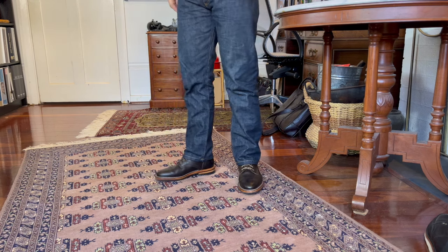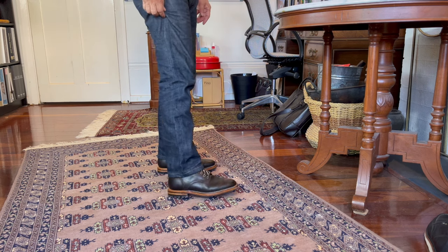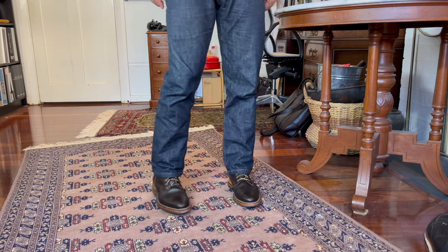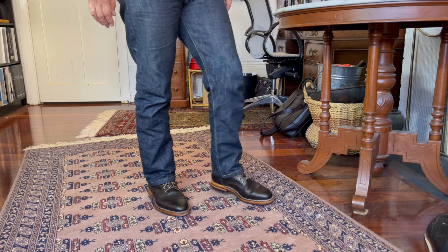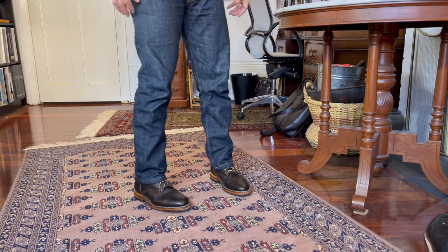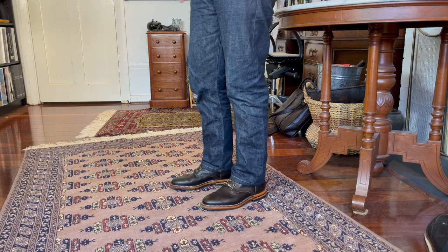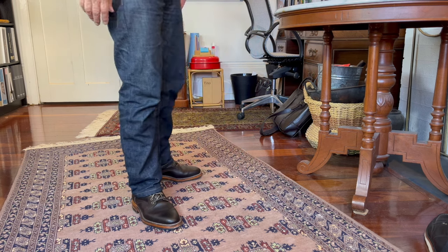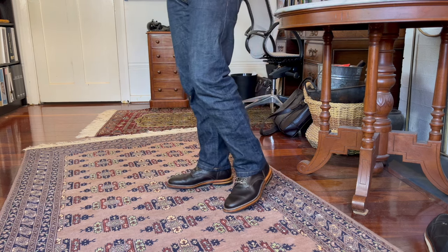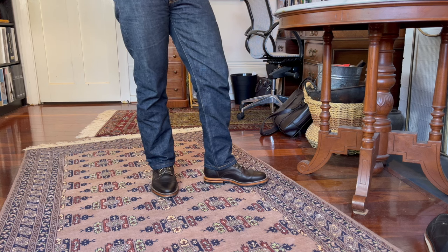This is also a service boot but this one is Parkhurst's stitch-down Allen boot in Horween's brown waxed flesh. The difference from the White's MP — I hope you can tell from these angles — is that it has a much sleeker toe box, much dressier despite the rough and tough leathers that Andrew Savisco uses on these boots. They go fine as well. The jeans are slim enough yet relaxed enough to go with this kind of service boot look, and I think they'd also go with even more dressy lasts.